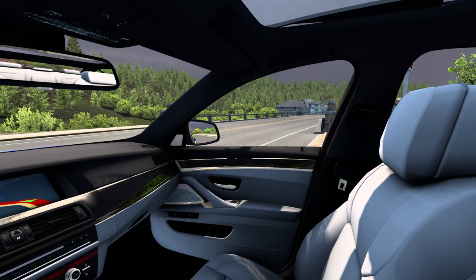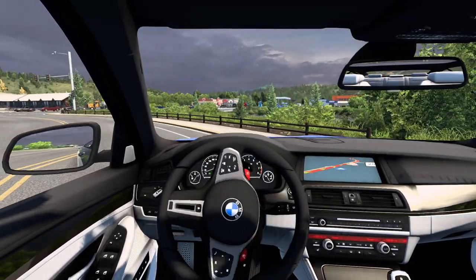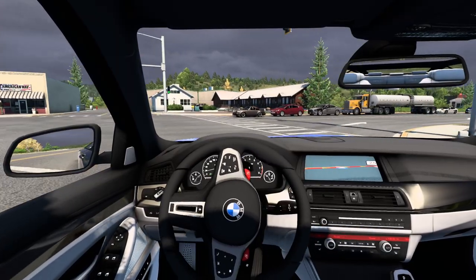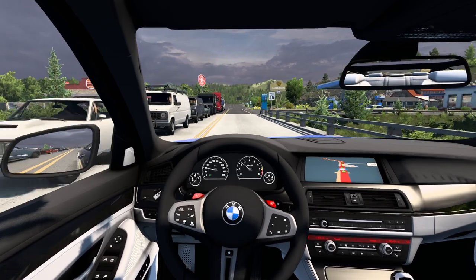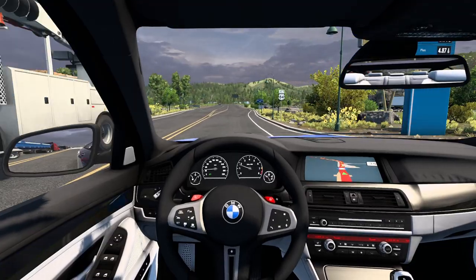I could go to the right, but it actually drops off right there, so we'd end up in the water. I found that out the hard way. We're just gonna continue this way. But yeah, this is one of the cooler looking towns in ATS that I found. I just love the scenery back there. Look at this. Very nice.